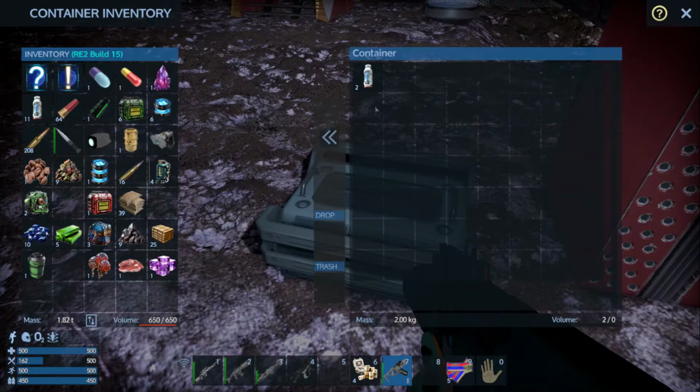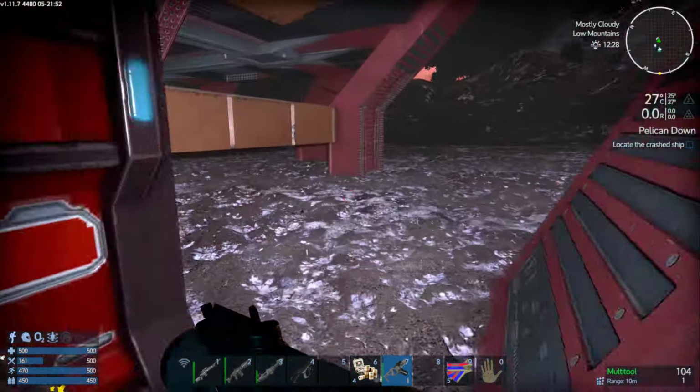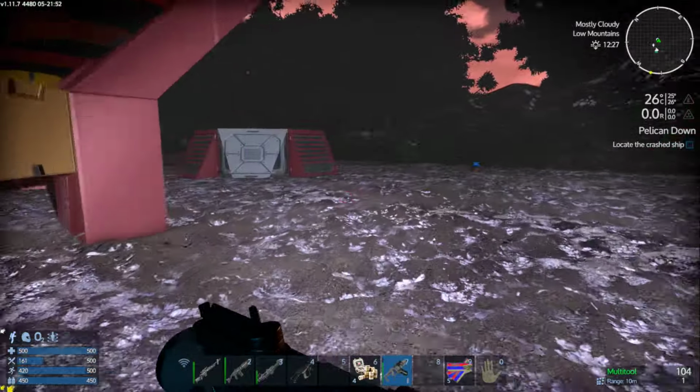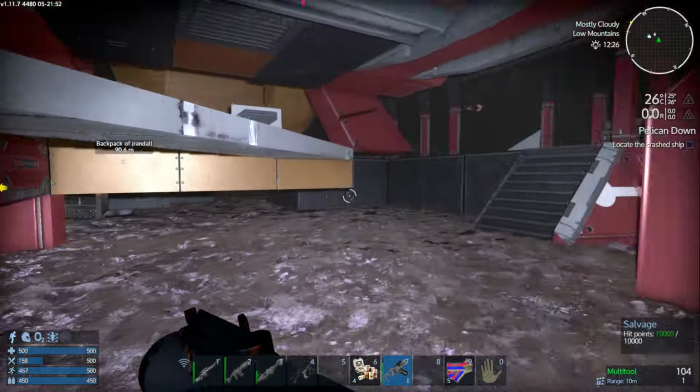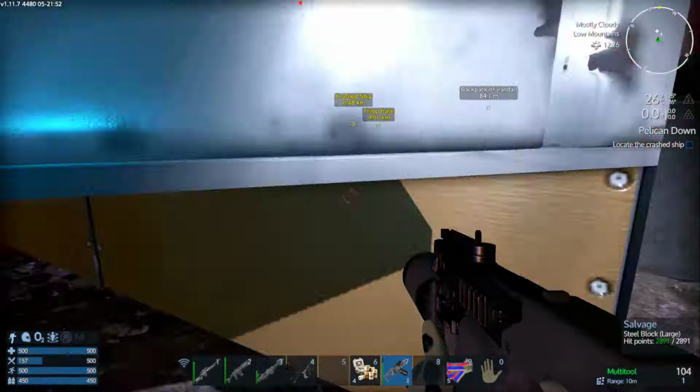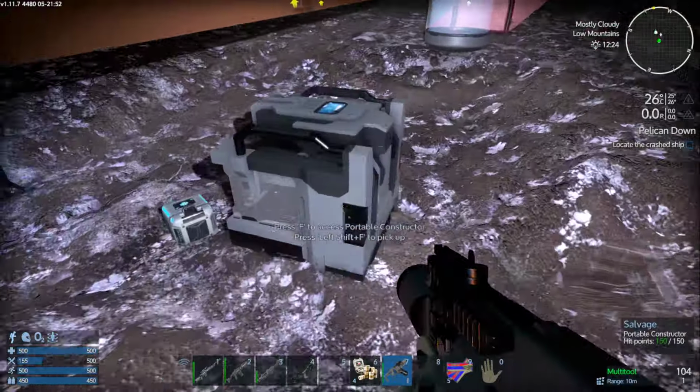All right, I'm going to start feeding this thing a little bit here. I am totally full on inventory. I can't even put anything in the factory. I got this thing open, so you can put it in here if you want. Oh, the small constructor? Cool.